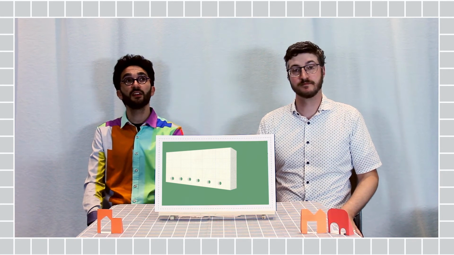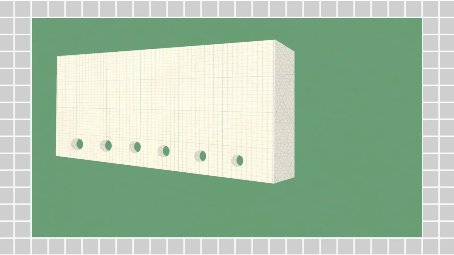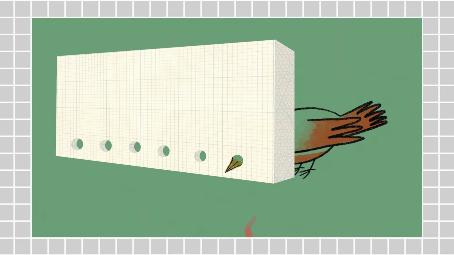Sometimes the scale of a threshold can save the day. The worm wriggles its way through a series of small holes that are perfectly scaled for its sliding segmented body. Because the worm is so much smaller than the bird and super flexible, the hungry bird is unable to capture its prey as the worm slips through the threshold.